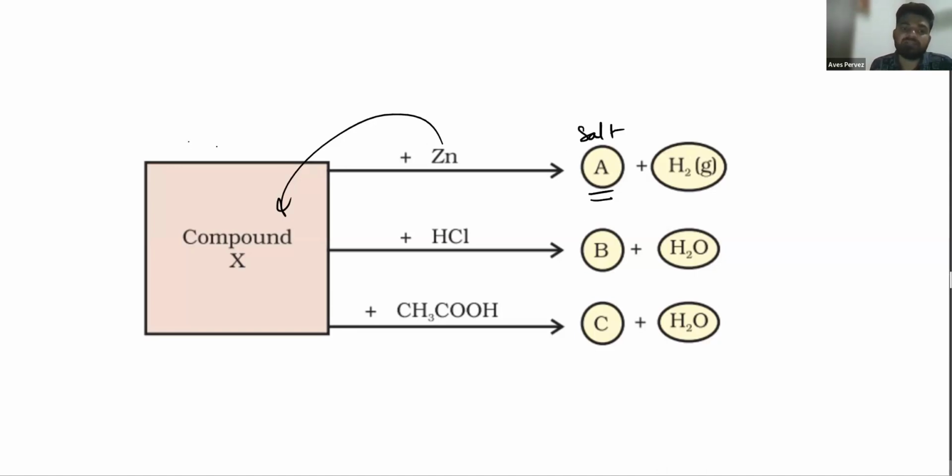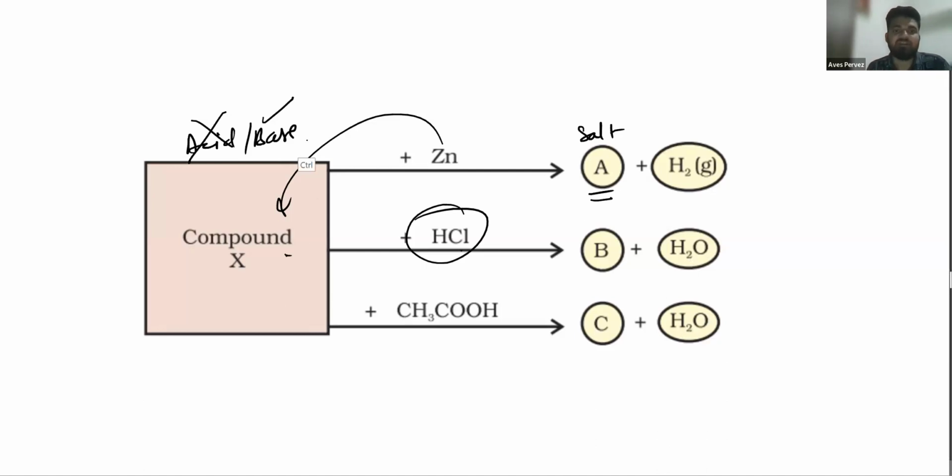So it may be an acid or a base, because acids when reacted with metals produce hydrogen gas. Bases also react with metals like zinc, lead, and aluminum. These three metals when reacted with a base also produce hydrogen gas. So it is zinc here. It may be an acid or a base. If it is an acid, then acid will not react with acid, so it is confirmed that it is not an acid. Now it is a base. A base when reacted with acid gives you salt plus water.